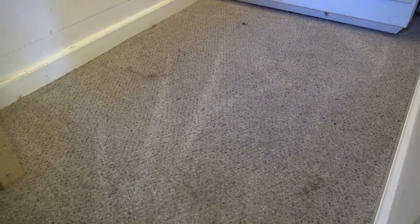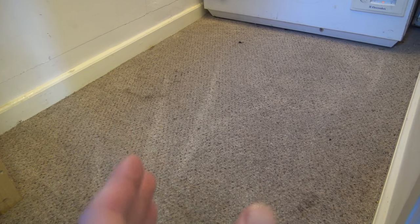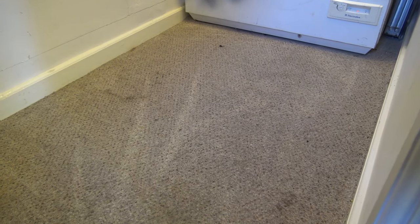I think the Bissell has done quite a good job, considering. It certainly smells nice in here now, and that's one of the reasons I wanted to do it - apart from how it looked. When you open the door and come in, especially as the weather's getting warmer, you can smell a dirty carpet. It's not a bad smell as such, it's just the smell of a dirty carpet. If you've got a room that smells and there's a carpet in there, a lot of the time it will be the carpet that smells. If you clean the carpet, the smell will go away. Because the carpet takes all the dirt. Lovely job.